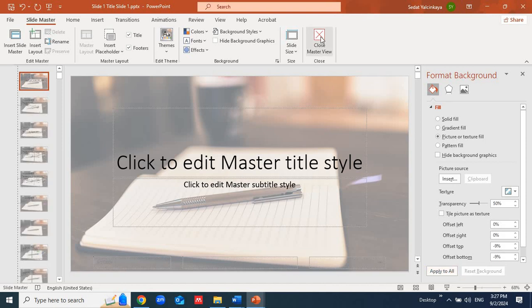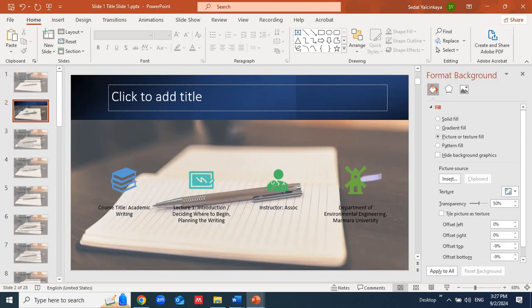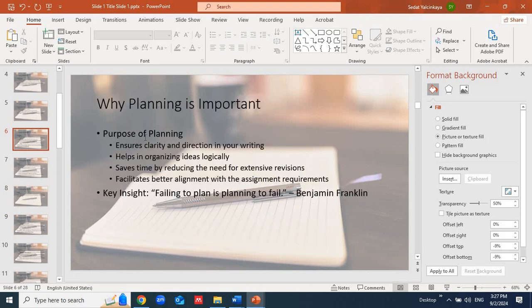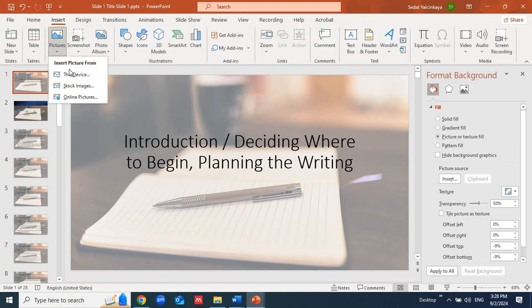Once I do that, if I close the master view, you will see that, ignore this second slide, all the slides got the same background. I can change the background for the title slide. I can go to insert, then pictures.